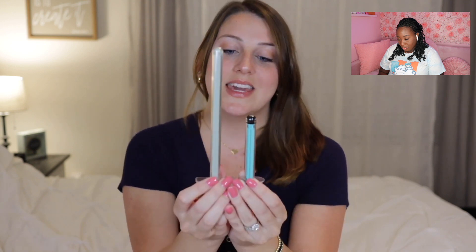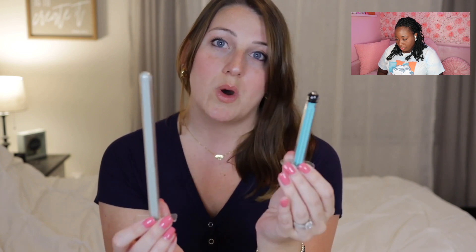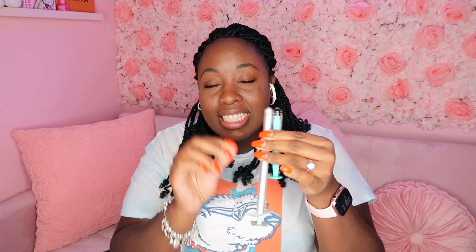[Tiffany:] The Make a Mom CryoBaby is literally twice the size of the Mosey Baby. [Sheila reacts:] First off, as far as the two products — the CryoBaby is basically double the size. This is awesome because everyone isn't the same size; everyone doesn't have the same length to their cervix. This allows you more than enough space to do that. You don't have to insert the whole thing — unless you have like a super vagina, you're not going to insert this whole thing — but depending on the person and how much padding and fluff you have, it may be a little longer for one woman than another.